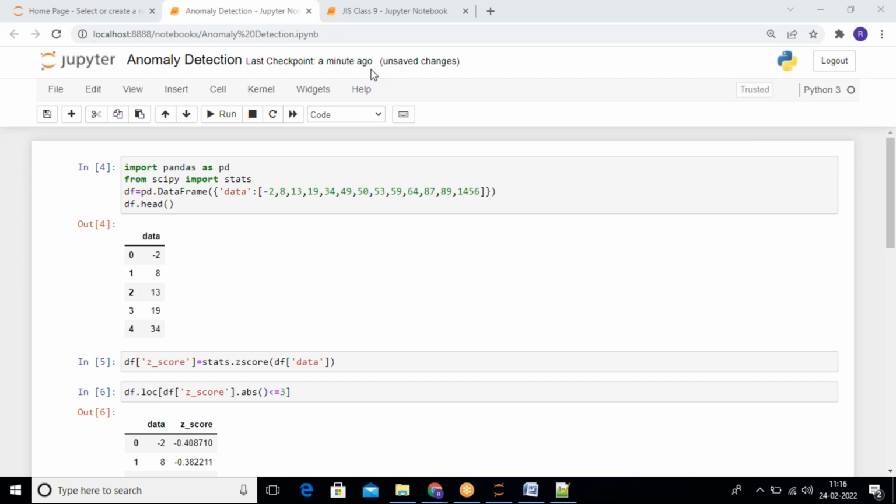Z-score is actually calculated by subtracting each value with the mean of the data and dividing it by the standard deviation. I'm writing it over here.